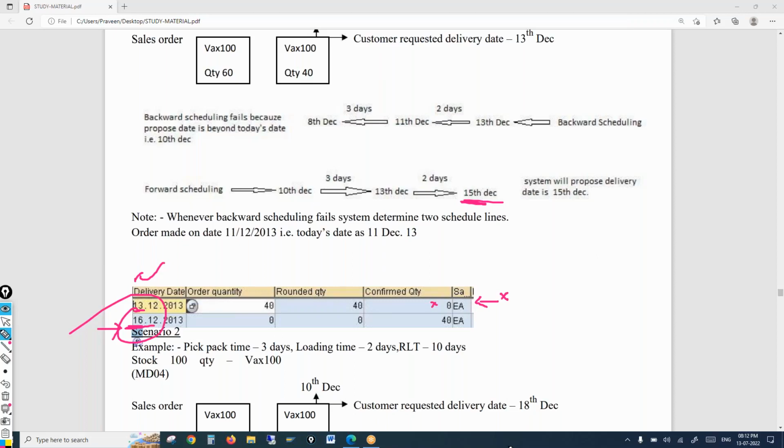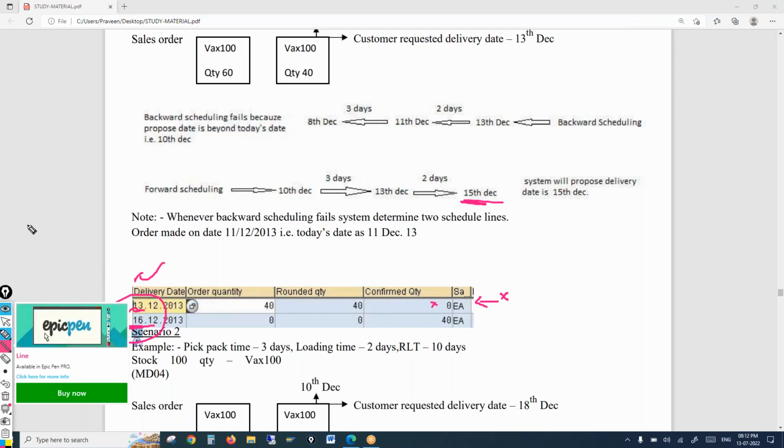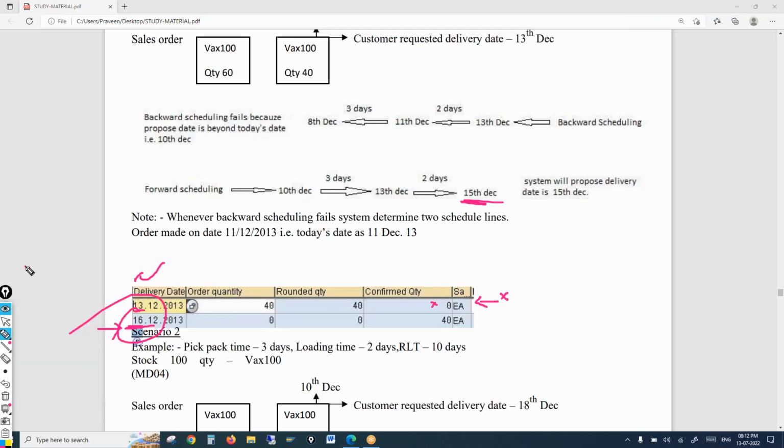So why is the system proposing a future date here, on 16th, but our calculation is 15th? Because there might be a holiday in between. That is the reason the system is proposing a future date, right? So I hope you understood the calendar. So you know why it is proposing a different date. If you don't understand this calendar, why the system is proposing a different date, then make the calendar all days working days, so that you will not have this particular confusion.